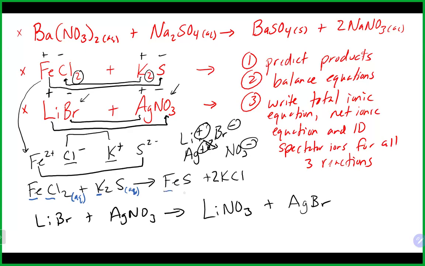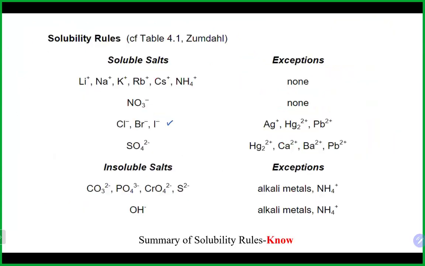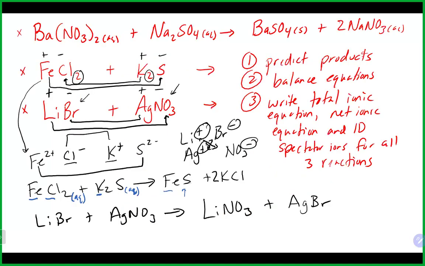When I look at iron, I may not see it, but I do see sulfide. So if I come over here, sulfide is insoluble, which means it's solid, except if it's hooked up with group 1, which iron is not part of group 1, and it's not ammonium. So that means I know that this guy is actually going to be insoluble or a solid based on the solubility rules. Lastly, here I can look at potassium, which is group number 1 on the periodic table. And once again, that is as far as I need to really go on that because there are no exceptions, and I know it's going to be aqueous. Any questions on how to use the solubility rules there to do that?